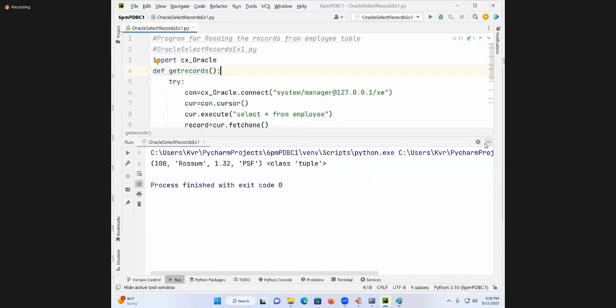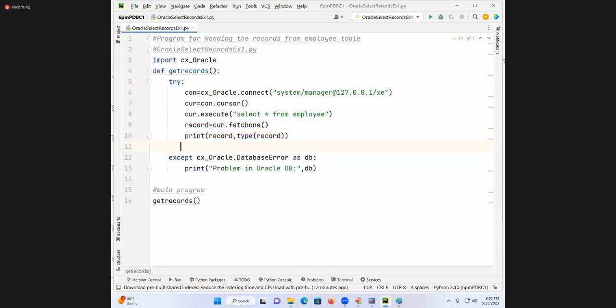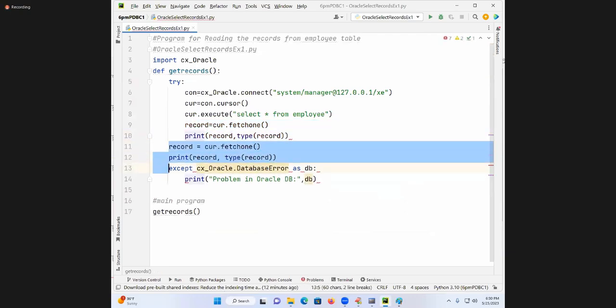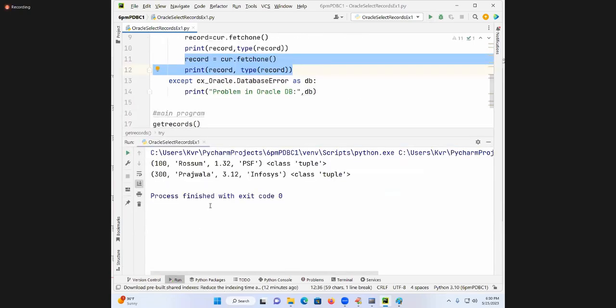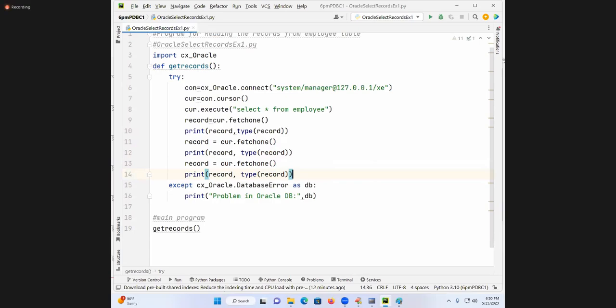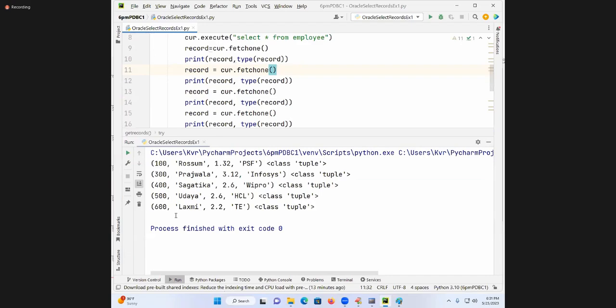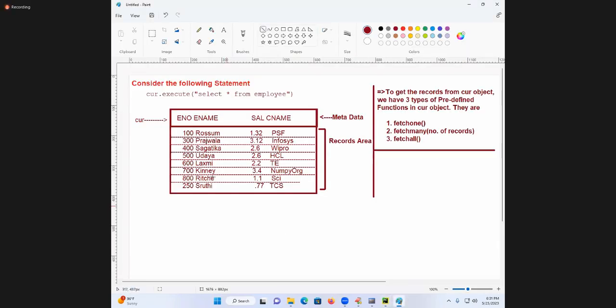Go back. Now I would like to write it. Come on, students, please follow. The first record is over, and now I will get the second record. Take care, now I am writing the second record. Run this code. Second record I got it. Which type is it? Tuple type. Like that, I will paste it again: first, second, third, fourth, fifth. Five records will come. Observe it, five records are there until Lakshmi.